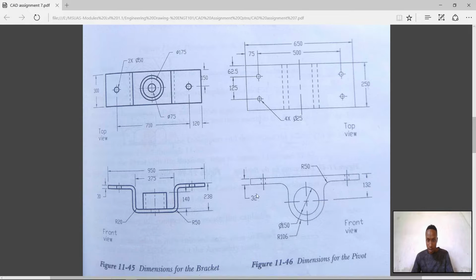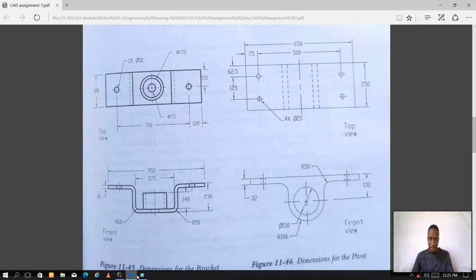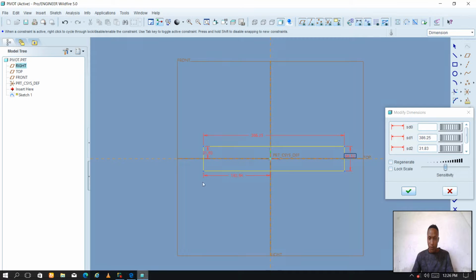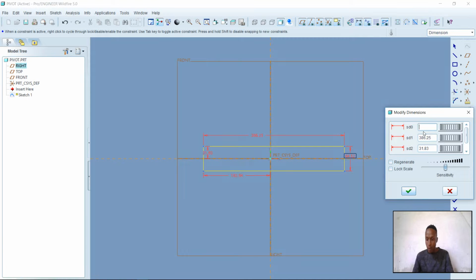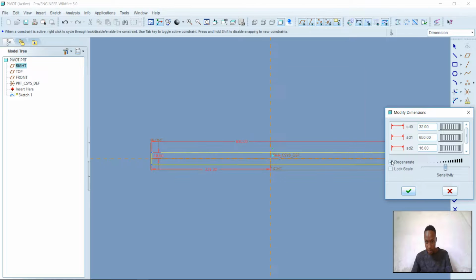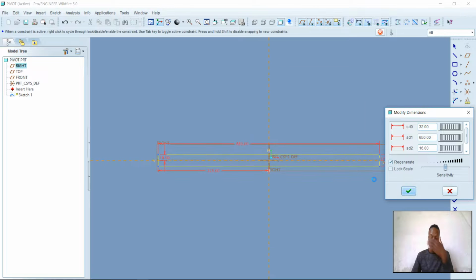So here it's the height of 32, the distance of 650. Here it's 650, 60, 650, and then select regenerate, then done.